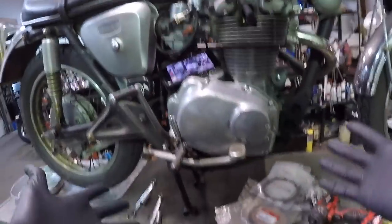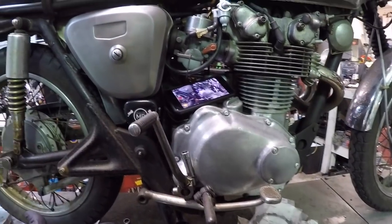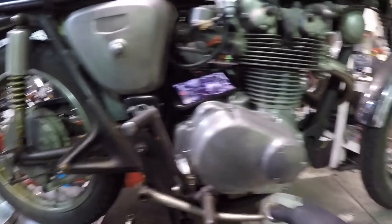So I'm just gonna start removing some stuff. Again, you may not need to do all of this, but I just want it out of my way, especially my rear brake pedal.